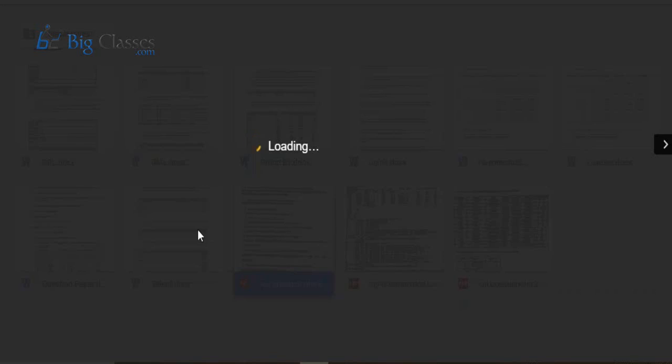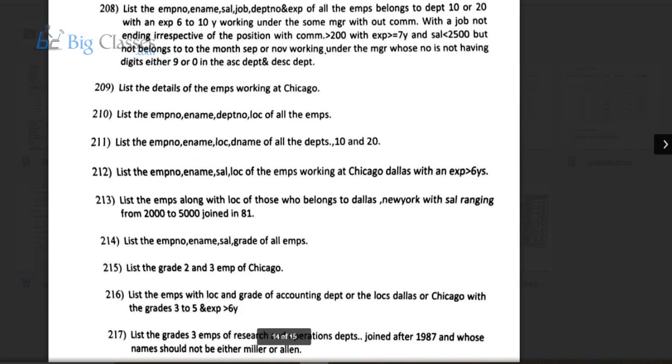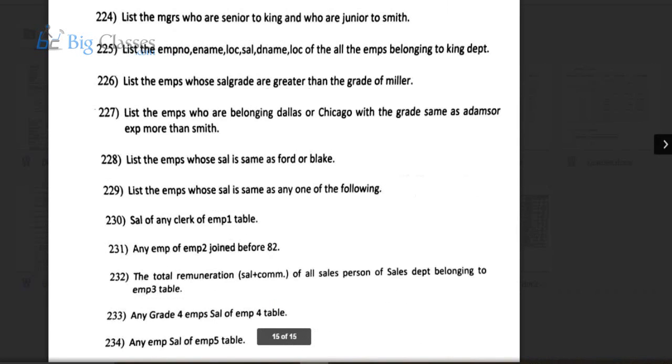At the end of the sessions, we'll practice some queries. I have around 300 to 350 queries and questions. 200% you will get the interview questions from this list only, the kind interviewers ask.